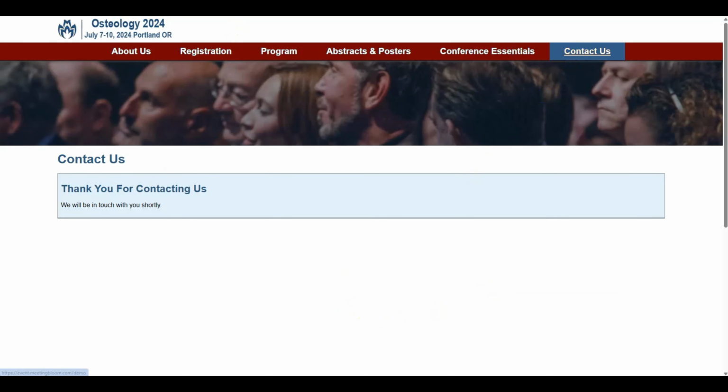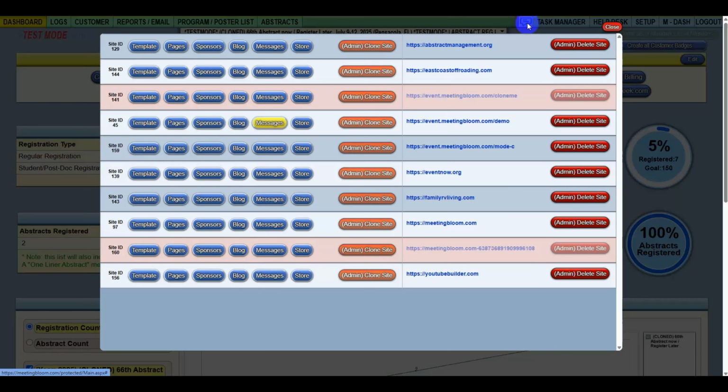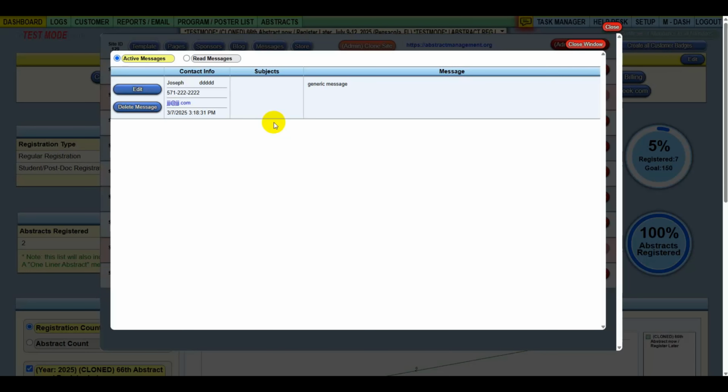Once that's in the system, when you go into the admin portal, all your team members, all your conference managers will see this little blinking message on the top. The reason we do this is that if you have 100 conferences, you want those customer interactions to be answered as quickly as possible. You can click it, and it'll show you which conference the message is related to. They'll click it, and they'll see the question that customer has.